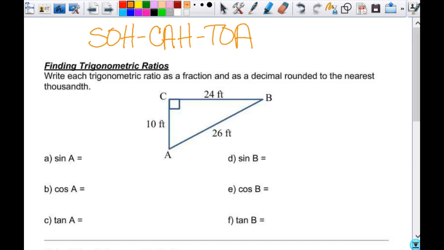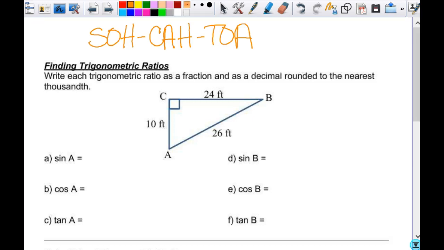I know most of your phones do it, but a lot of times it's easier if it's not your phone. You can use that, but it's still not as nice as a separate calculator or something on your tablet. But if you go home and ask if there are any calculators laying around, you may have one shoved in the back of a junk drawer. Because again, they don't have to be fancy. The graphing part isn't important. It's just having the sine, cosine, and tangent buttons on there.